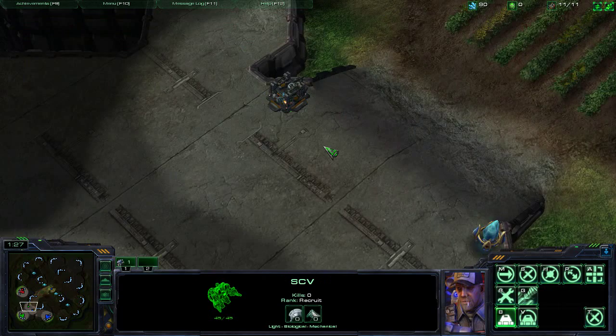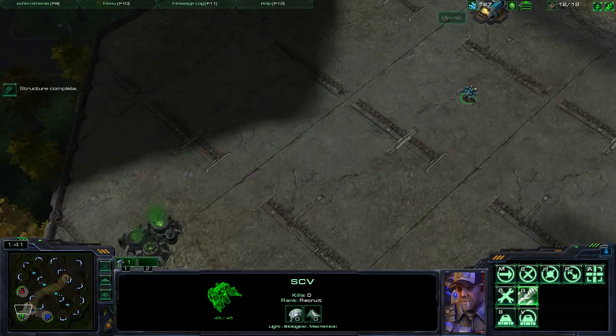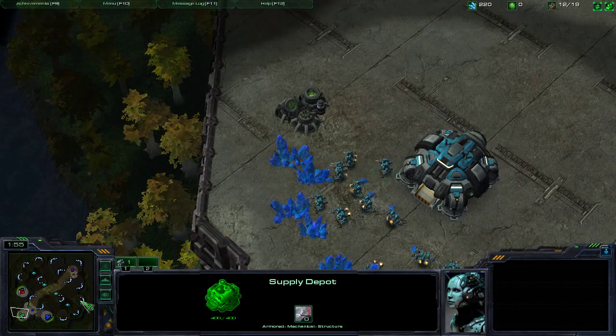So, barracks at 12. If you have no one else on your team that's scouting, the guy that builds your supply depot tends to go scout. Yeah, so they have two Terran and a Protoss, I'm pretty sure. So, build the barracks.